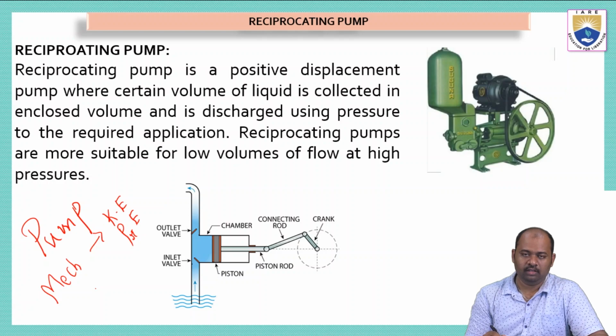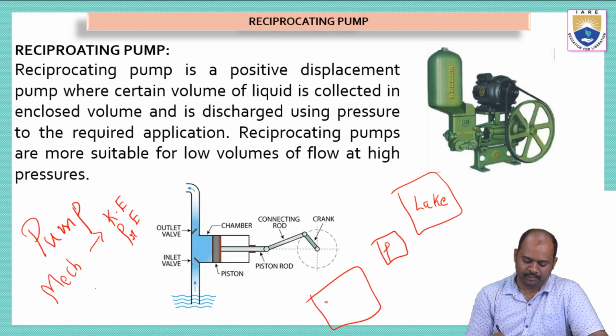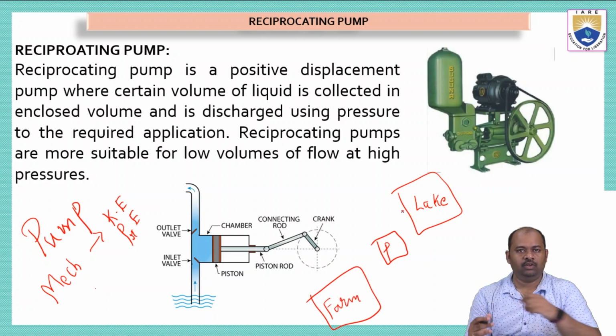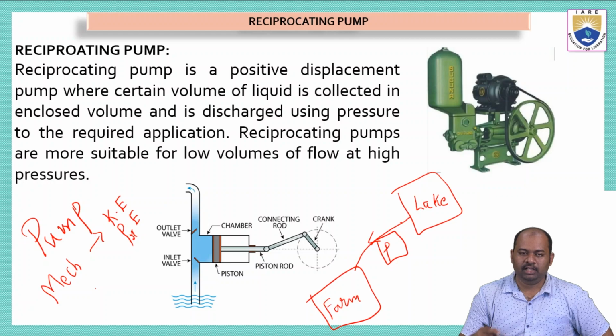Now see here, we have a lake. This is a lake which contains water. We have a pump, and here we have a farmland. This is a farmland. Now my goal is to move the water from the lake to the farmland by using a pump. Now what this pump will do is, it will suck the water.